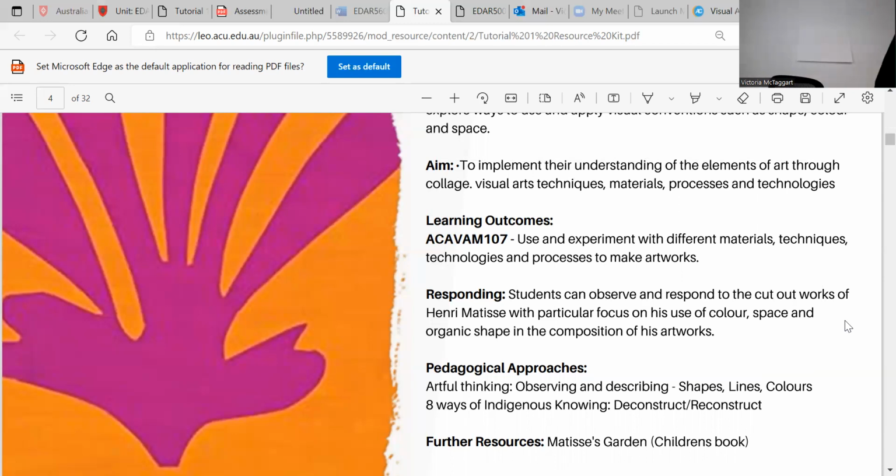Anyway, what I want you to do is use your scissors and just cut out an organic shape. We'll do this for a few of the complementary colours, and you do it for all the complementary colours. So have a look at that chart again and get your head around what the complementary colours are. Have a look at the different colour wheels, of course.